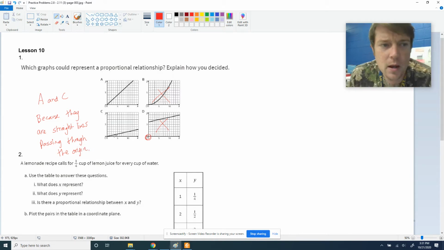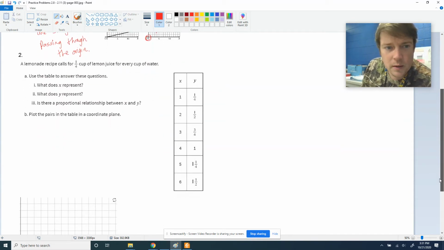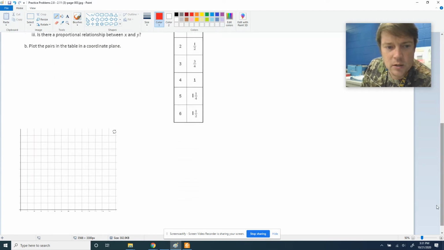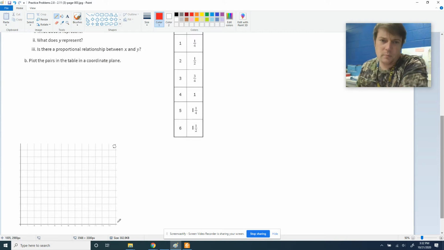That's easy, though. Okay, number 2 of this lesson, the only other problem on here, I understand that this grid did not copy very well. So get yourself a straight edge, make these lines visible, and do your best to get a grid out of this. And you're going to be able to make it work. So get you a straight edge, draw lines, make it look like this one. You should have 12 boxes over, 12 boxes up.